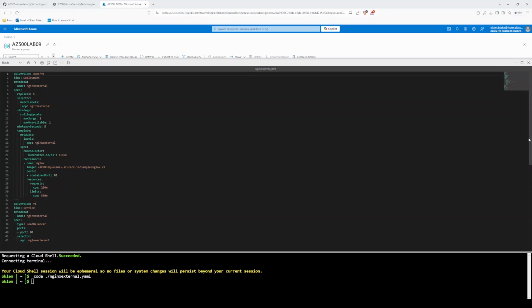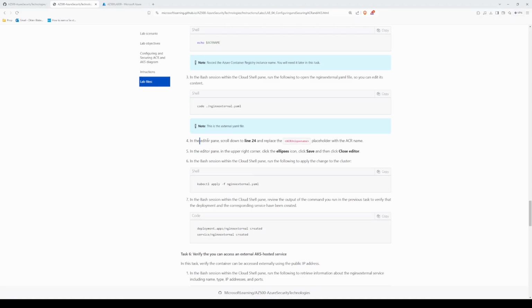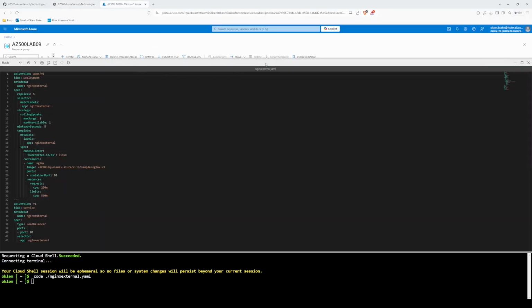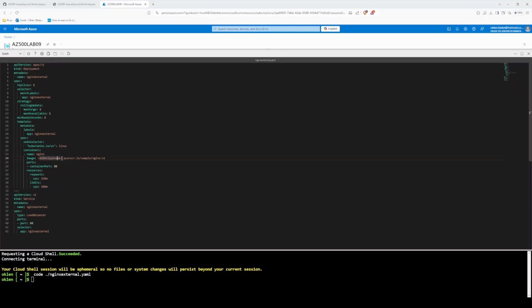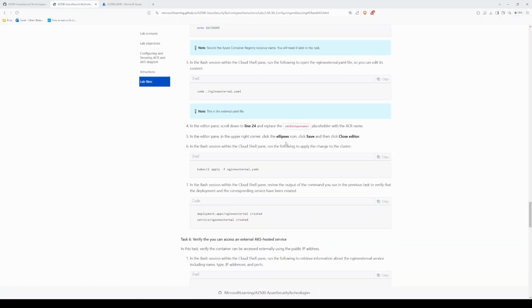Okay, so having a look at it, it's only that. And you want to, in the editor pane, scroll down to line 24, replace the ACR unique name with my current ACR name. Yep, so line 24, that, and then in the top right, click save.